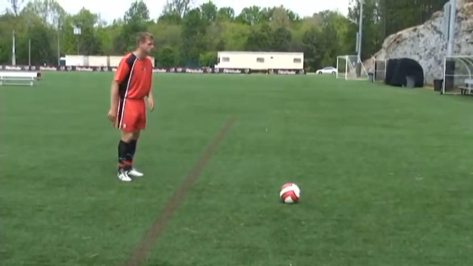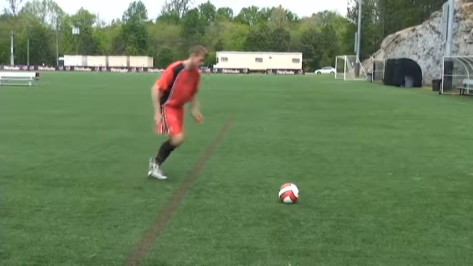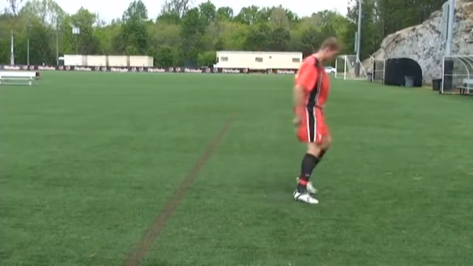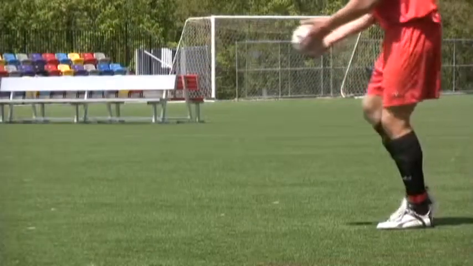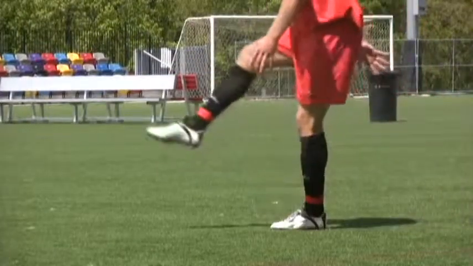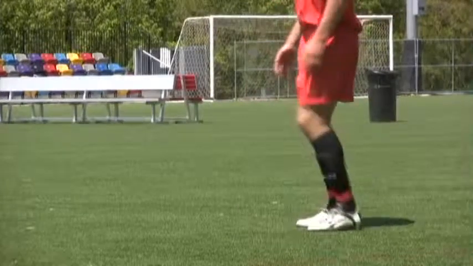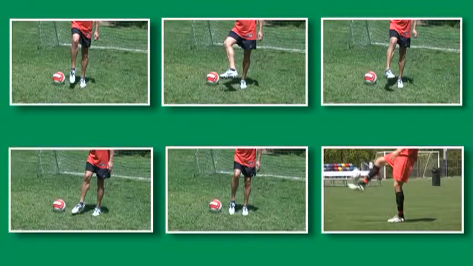Here he performs a chip shot. Remember, he is just punching at the bottom of the ball. And of course, the volley. It's just a gentle V-swing through the ball. Now, later on, we're going to go back and specifically define each one of these kicks and show you how to do these exactly.